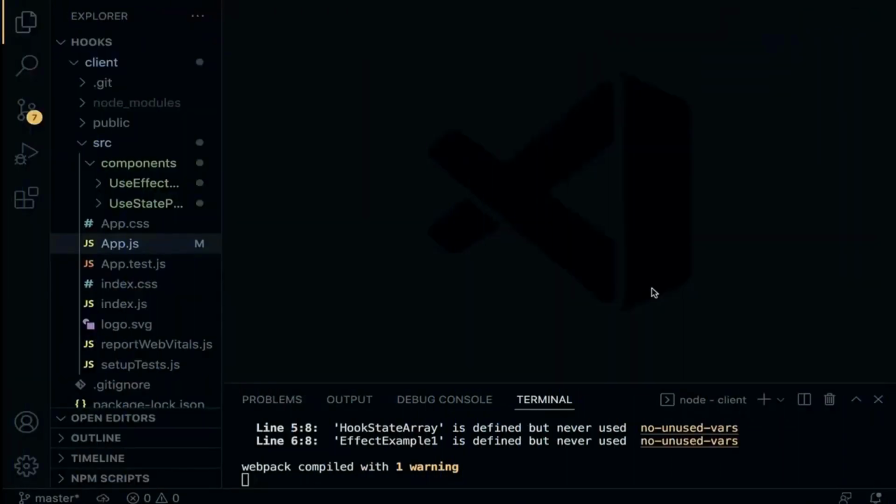In this lecture, we are going to strengthen our knowledge on useEffect hooks. Precisely, we are going to discuss the useEffect cleanup function. So, what exactly is the useEffect cleanup function? The cleanup function is a function in the useEffect hook that allows us to tidy up the code before our component unmounts.